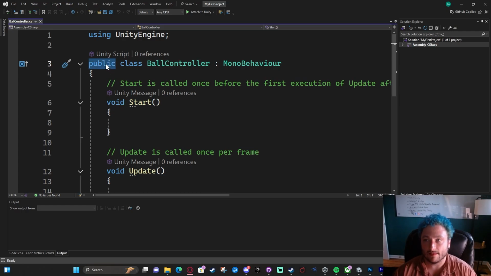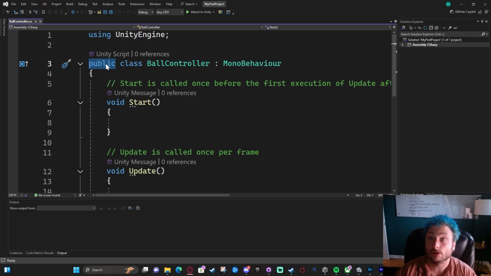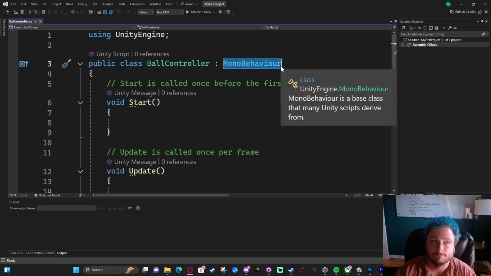Public simply means that anything that has this identifier can be used in other scripts or other parts of the game engine. So by this class being public, that means if we have a game manager or a paddle manager or a brick manager or some kind of other object, it can go ahead and get access to BallController. Not just out in the ether, but it will know that a BallController script does exist in the project. Now we didn't start on line one, but that's because this is, in my opinion, the most important line for us to understand. MonoBehaviour, I'm going to come back to.